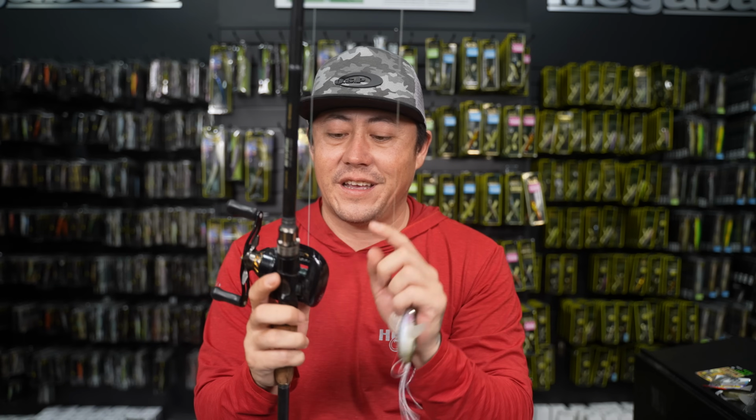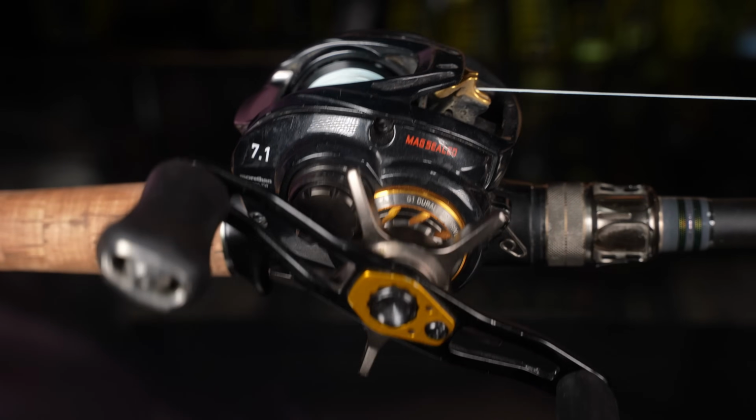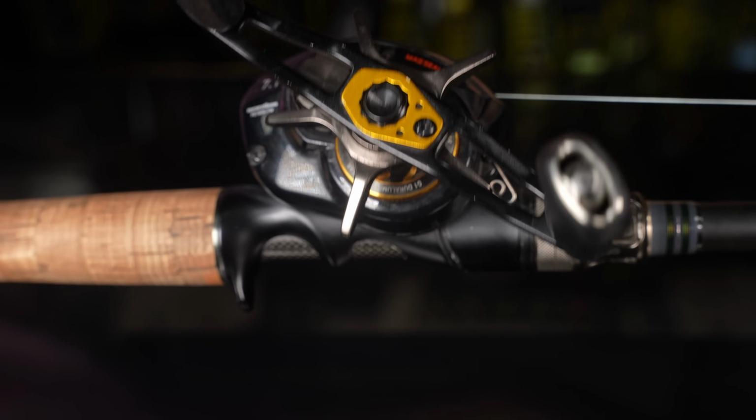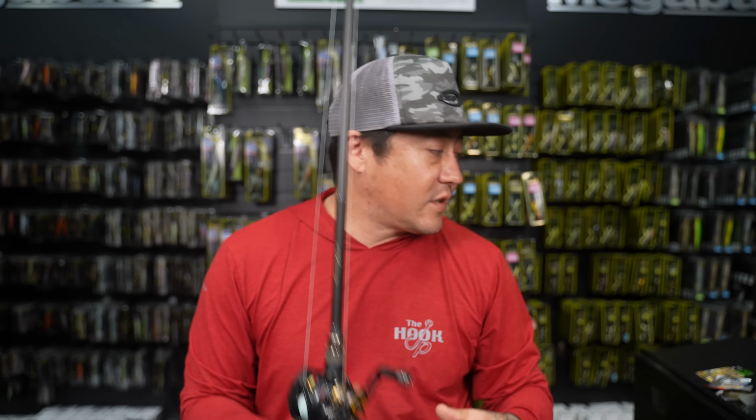My reel right here is a Daiwa More Than, but you know, the Steez is an amazing rod. I've used it on the Steez, the Daiwa Zillion, anything that you use to do like your small topwater stuff. It's going to be a great option for it. All right, so that's where I am. That's where I was this month, fishing the Micro Dodge Big, and thank you very much.